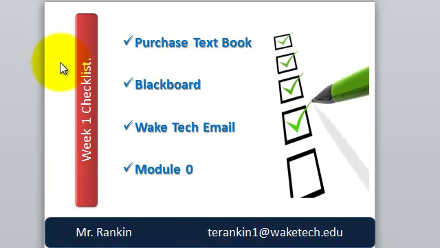Let's talk a little bit about the first checklist, the very first week. You'll need to purchase a textbook, the picture you saw previously. You'll need to become familiar with Blackboard, and there'll be a video on the tour of our Blackboard site. Once the course begins, you'll need to check the Blackboard site at least 2 or 3 times each week. You need to activate your WakeTech email address.